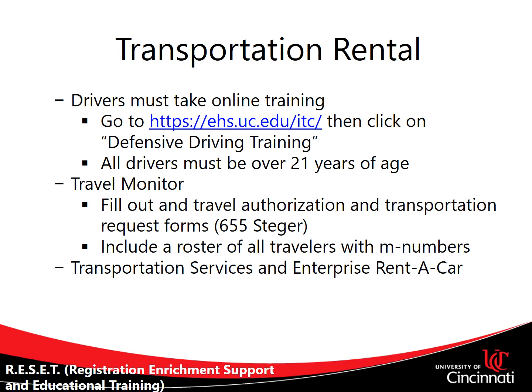If your organization is traveling more than 50 miles from the University of Cincinnati, you must use a university vehicle if you are driving. Drivers must be 21 years of age and take the online defensive driving training course available at the link displayed. The travel monitor needs to complete the travel authorization and transportation request form to use university vehicles. You have two options to pick up your vehicle, which include Transportation Services and Enterprise.